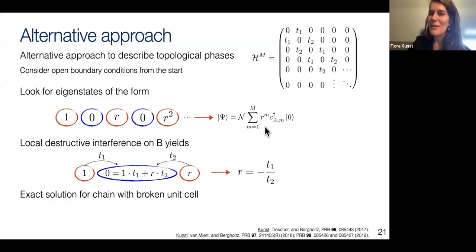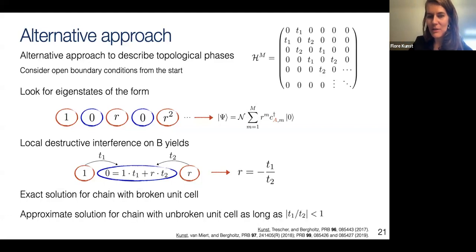And this also tells you something interesting that people don't usually think about. If you take an SSH chain with an odd number of sites, you always have a zero energy state, and it's either on the left or on the right. And it's captured by this. But if I now reintroduce the site at the end, then this becomes not exact but approximate, though it's a very good approximation. Especially if the chain is long, the localization is very good to the left, it won't fill the other end. This is what the state will look like.